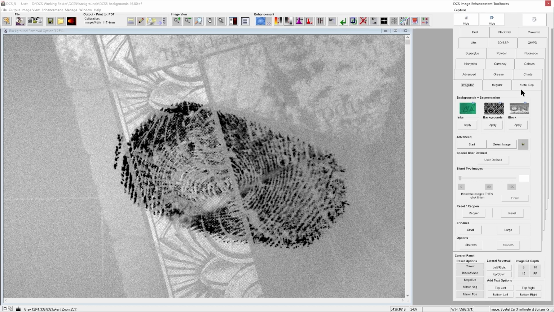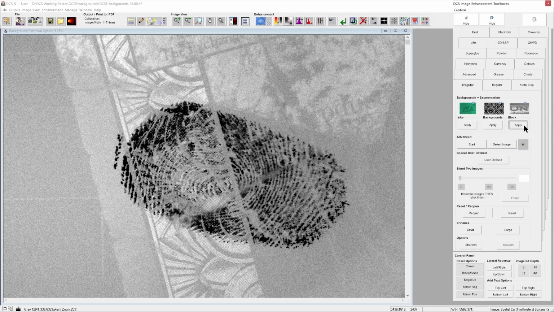And here we're going to use a process called image segmentation, where we're going to specifically put the image into pure blacks and whites with no shades of grey, to help us enhance the ridge flow through the black areas of our fingerprint.